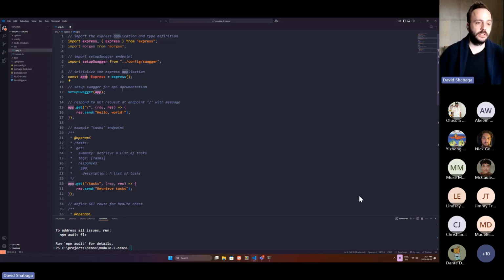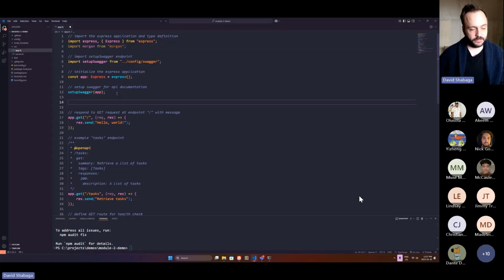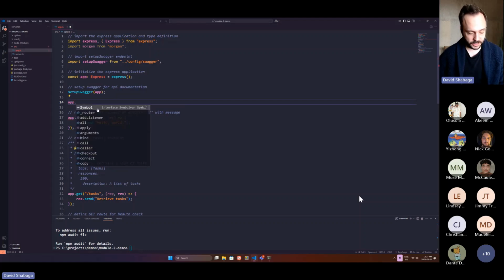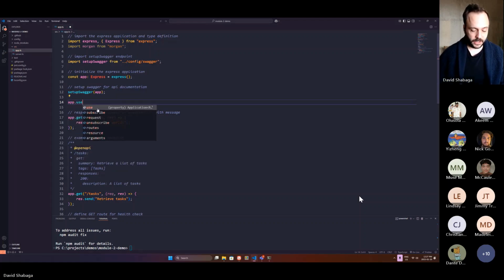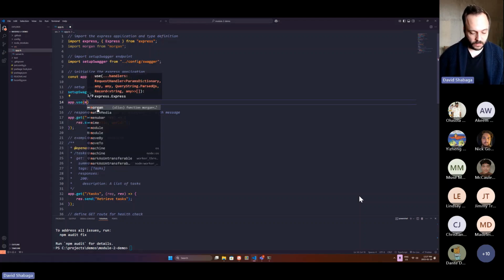Here I initialize it. Here I'm adding my Swagger setup, and then below this, I'm starting to assign different routes or endpoints to our application. But before I even start assigning them, I'm just going to tell Express that I want it to use Morgan.